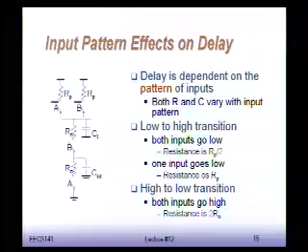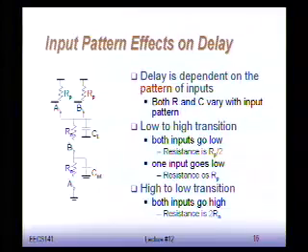So for an inverter, we saw that we would like to size in such a way that the low to high transition has the same delay as the high to low transition, okay? We want to do the same thing for this complex gate case, except that now we have more than one high to low transition and more than one low to high transition. So the next question is like, okay, I want to make the low to high transition the same delay as the high to low transition, right? But what is the right low to high transition and what's the right high to low transition? Because there's multiple of each of them.